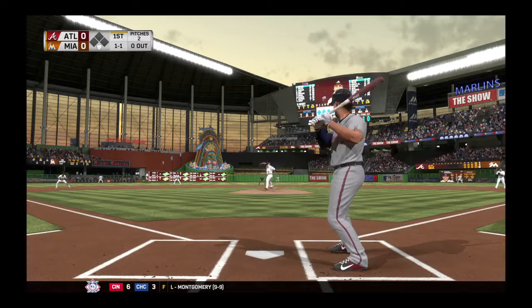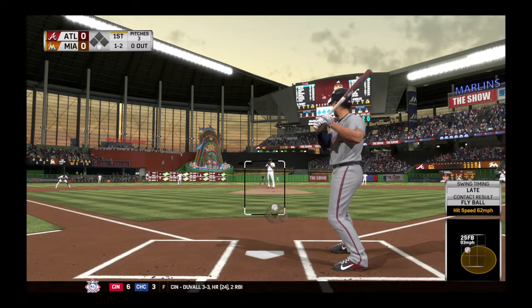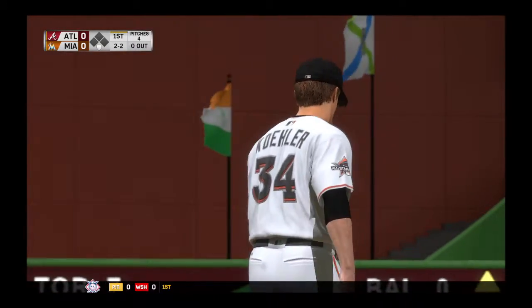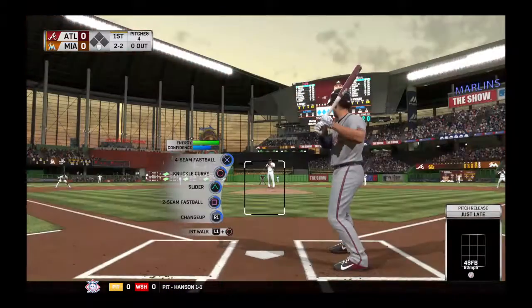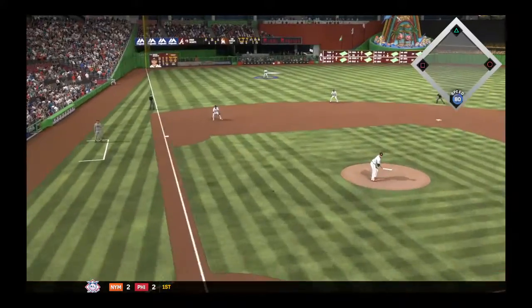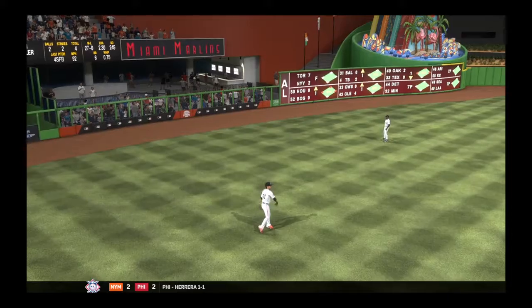From the windup, the 1-1 pitch. And the third baseman will have a look at it, but this is back into the seats. He's clearly looking to hit off the fastball and adjust. That's a pretty good swing after seeing 2 fastballs now in a row. And that misses, 2-2. Ready on 2 balls and 2 strikes. Here it comes. This is hit the other way out toward left field. Yelich able to take this one in, and there's your first out.